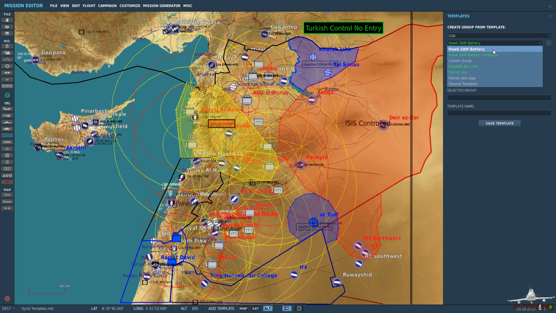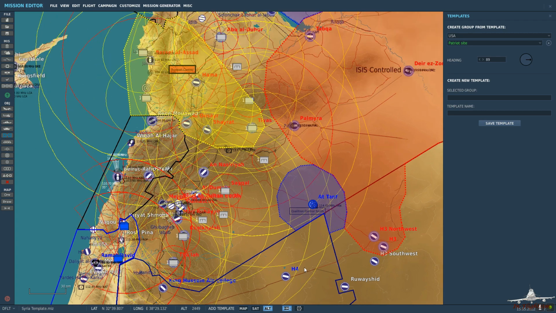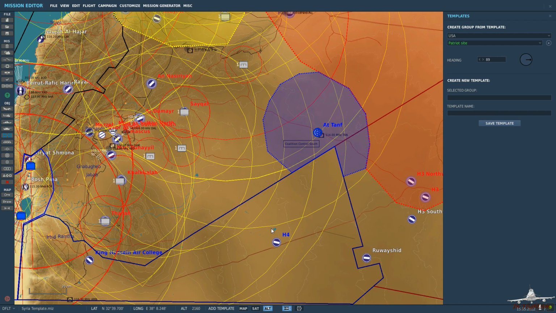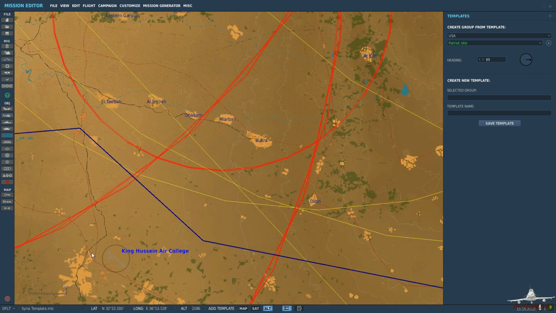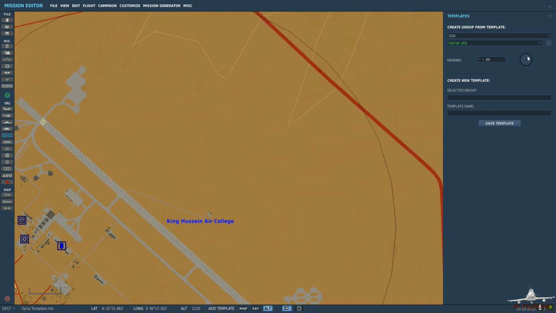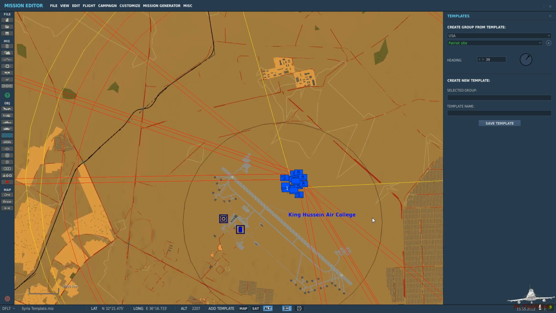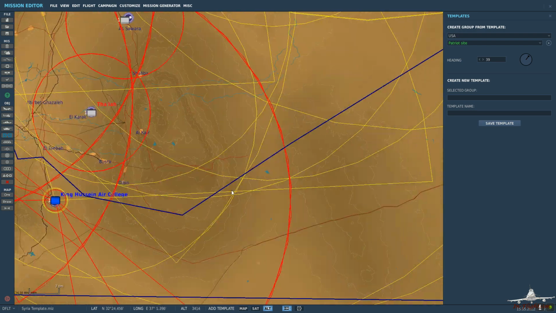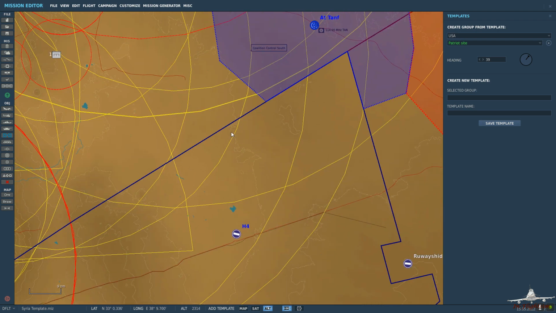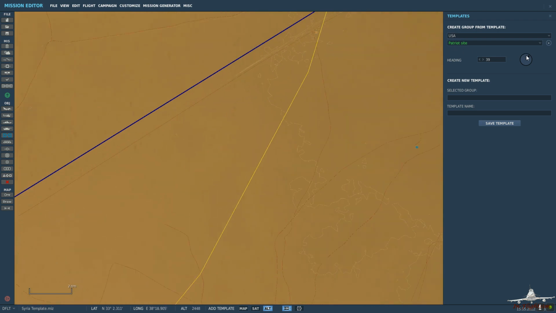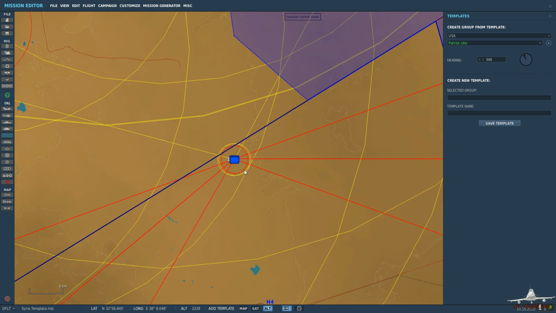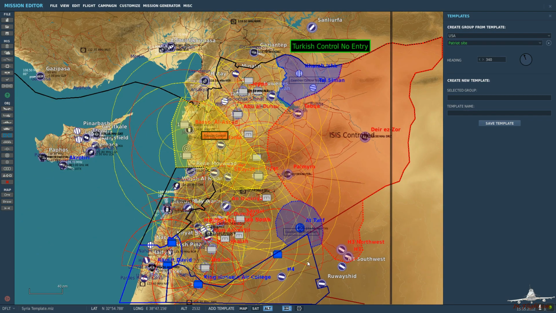We'll put some USA stuff in. Again, we'll go with a Patriot site. It's probably something similar, so I'll pop that in maybe here, near the border.